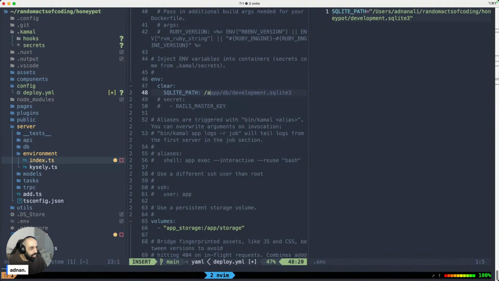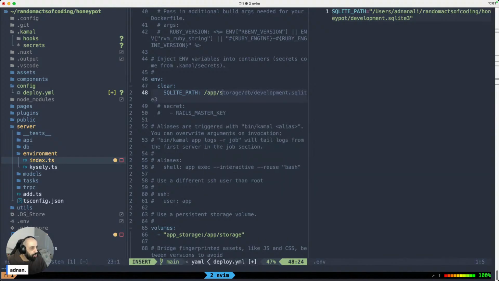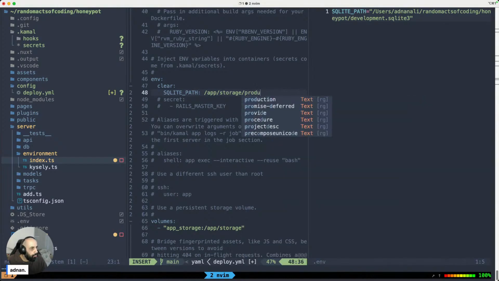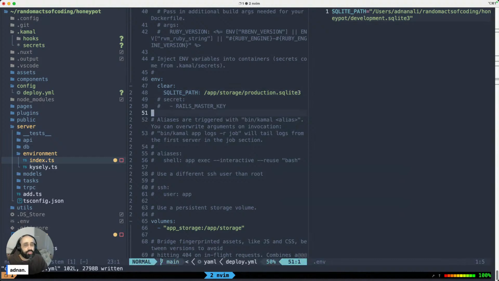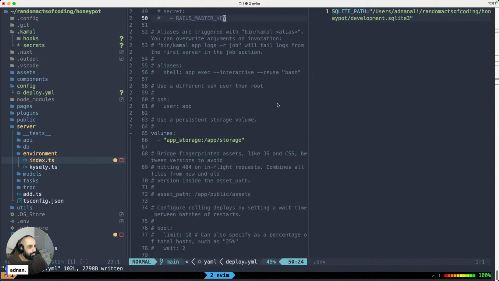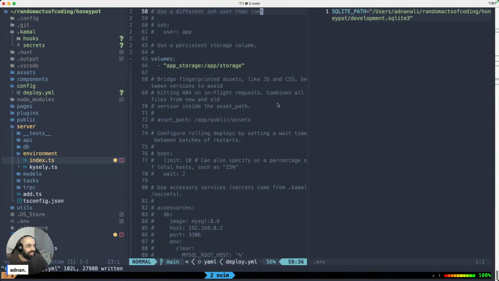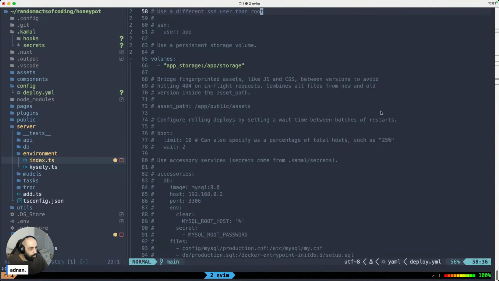And I'll go /app/storage/production.sqlite3. There's so many moving parts here that it will be a shock. Not a shock, but it'll be a nice surprise if things fall into place and just work.